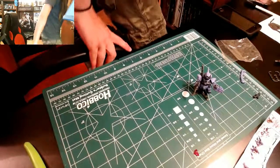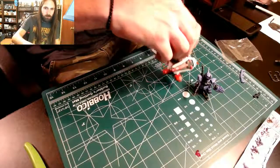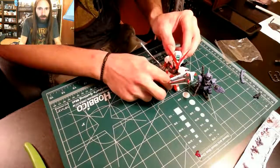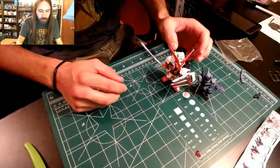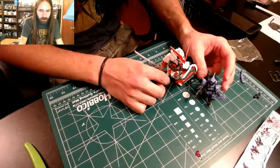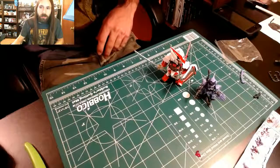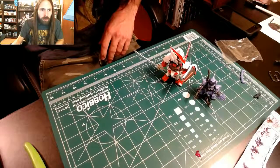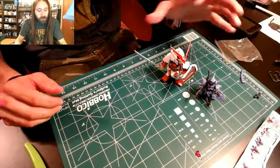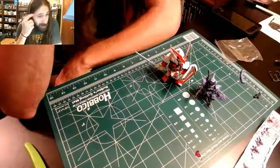Oh, I'm going to wait here for a second. Whoop. This is the actual SD model line. I mean, even with it being the SD model, can't quite get it to line up. But I mean, you can see the difference between them. The basic SD actual official model dwarfs the Gashapon. That's the actual difference.